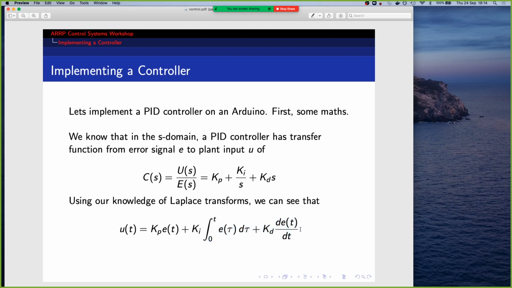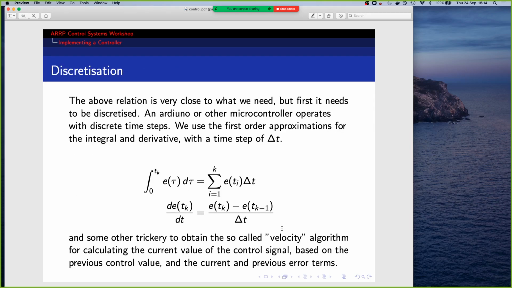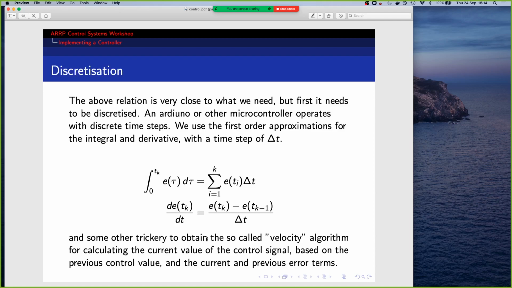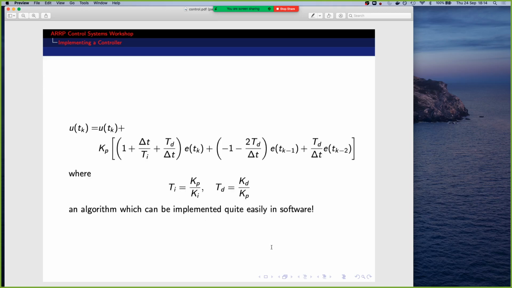This is tempting just to try and implement. It looks quite readily implementable. We can do an integral, we can do a derivative. Particularly if we're doing anything on a microcontroller though, you'll need to discretize that particular relation. Without boring you with the details, mostly because I didn't have time to derive them fully myself, we use these discrete relations, and we arrive at this following relationship here, which looks a little bit scary.